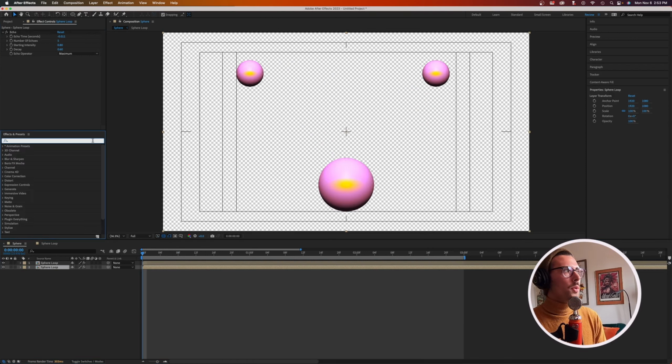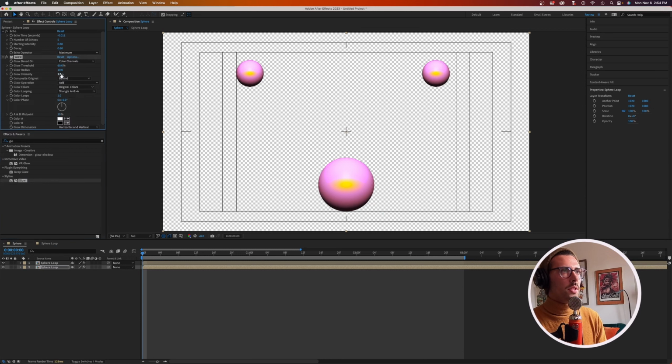We will also add to this layer a glow effect. I like to use the Deep Glow plugin, but since that's paid, for this tutorial we'll just throw on the default glow. We'll make the intensity 1, just keep it as it is, and the radius is also fine as it is.